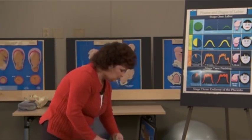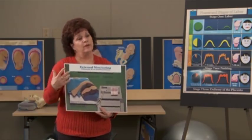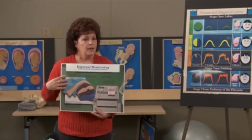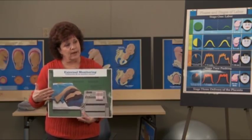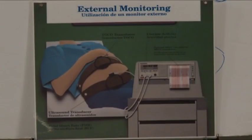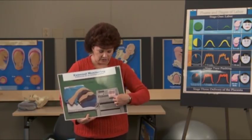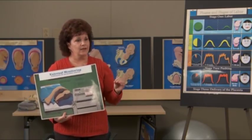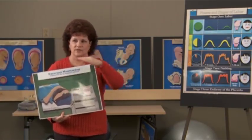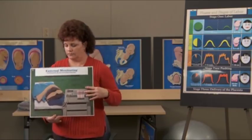Now, at some point, they're going to use an external fetal monitor. And some of you may have already been on one, some of you may have not been on one. But this times your contractions and it tells us how the baby is responding to your contractions. Two wide elastic bands. The one over the top of the uterus measures your contractions. The one underneath measures the baby's heart rate. It spits out a sheet of paper over here that gives the exact same information and then two sets of numbers. Typical baby's heart rate is 120 to 160. Your baby will have a medium somewhere along the way, you'll know what that is. And it will show up on here, and then the other set is your contractions as well.